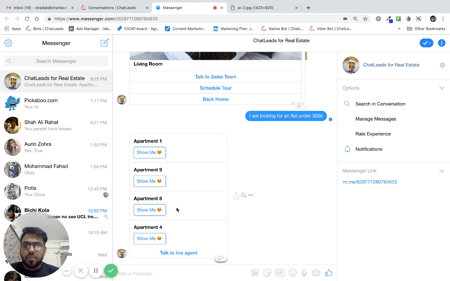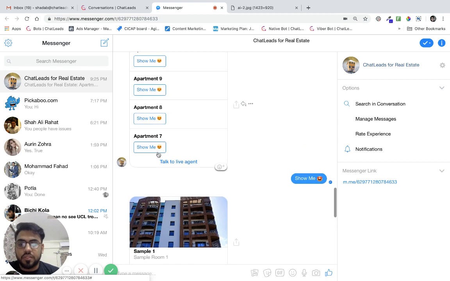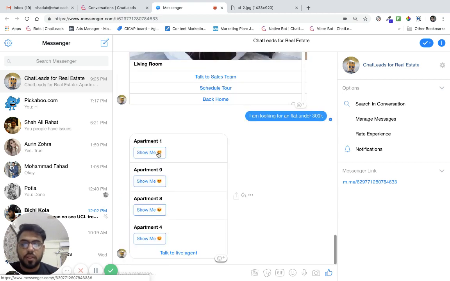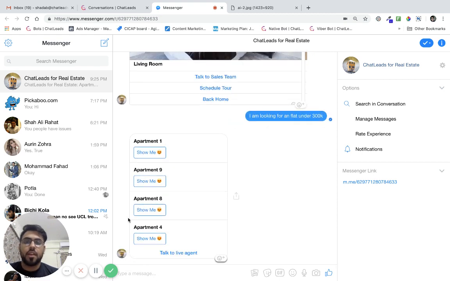Yeah, so that pretty much summarizes why our bots are better. We have this thing that is ready as a template. You can just plug in your client's information and their listings, and it's going to be good to go. You can even pull in data from their CRM if they have it.